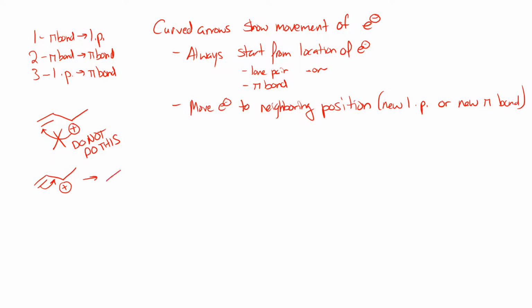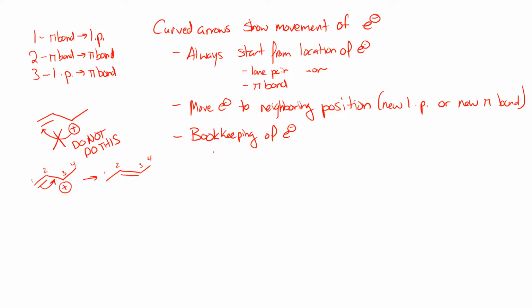So in this case, if I number off my carbons 1, 2, 3, and 4, I want a new pi bond between carbons 2 and 3. And so my arrow starts from this pi bond and moves to the in-between area between carbons 2 and 3. Okay? And now I'm at a new pi bond, which is great. The other thing the curved arrows allow us to do is good bookkeeping of electrons. It shows us, okay, I'm moving electrons away from between atoms 1 and 2, and I'm moving them to the position between atoms 2 and 3.